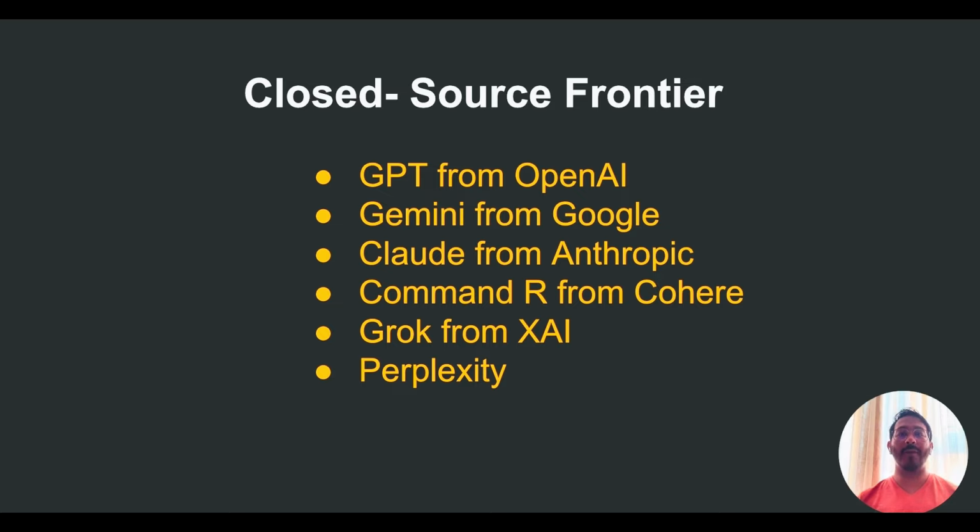So depending on the context in which people are talking, the word frontier may refer to closed or open, but most of the time it refers to the closed source models. These are the largest, highest scale models, and the first is ChatGPT, the GPT models from OpenAI. OpenAI came in 2022, and from then we came to understand the power of the GPT models.